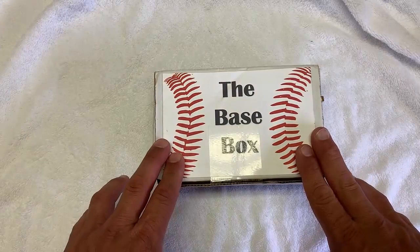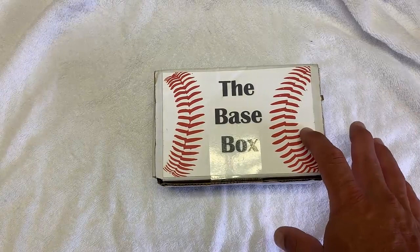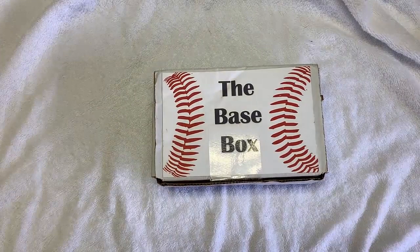This might have some of them, but this is called the Base Box. I saw this in a video of someone that I follow. Picked one of these up off Facebook — I will put the link down below, but you can just search up Base Box. This is, I believe, like Series 3 of the boxes. I saw a couple people do videos on YouTube and thought it would be kind of fun. This was actually $60 for this box. I've never got one of these boxes before, any of these type of boxes where they put in a bunch of packs, but I thought I'd give it a try. So let's see what's inside.